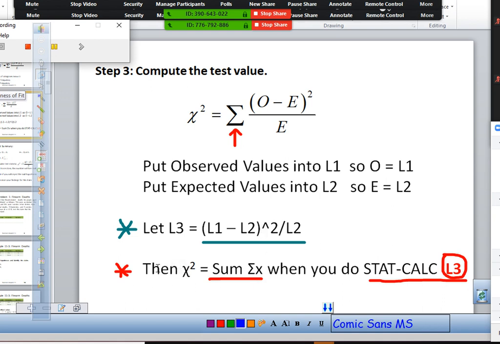I believe that's written in your, it might not be written in your notes actually. I tried to find it earlier, I couldn't. So you should write that down if you're going to use that. And actually you should write it down, because on the homework you might want to use that. I would say definitely the homework. I would say on the exam you probably don't need to, because I'm only going to give you like 3 or 4. And you're more likely to forget to do L3 here and screw yourself over completely, than you are to cause yourself more work. It's just as easy to do it by hand if you're talking about 3 or 4.